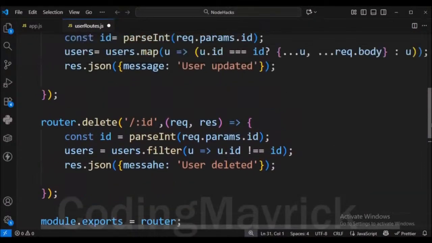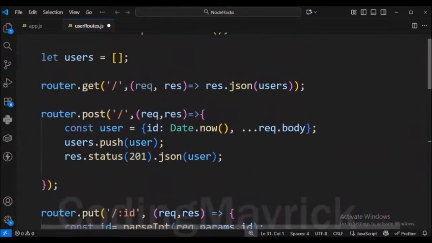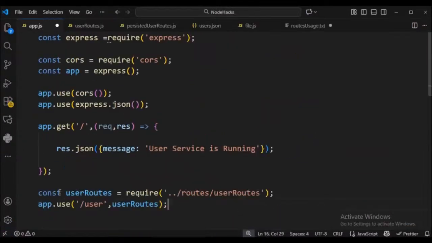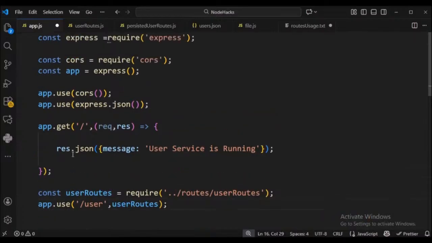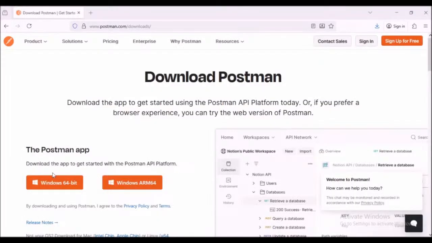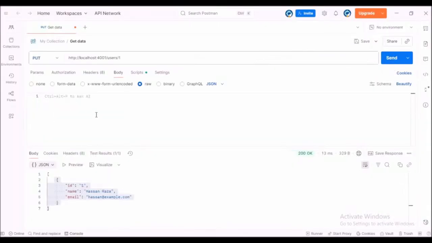Now viewers, the basics of our microservice are ready to be used, and this is the time to test its endpoints. For this purpose, we'll install and use Postman, a popular tool that simplifies testing of microservices and APIs. It provides a graphical interface where you can easily specify a type of request like get, put, post or delete.